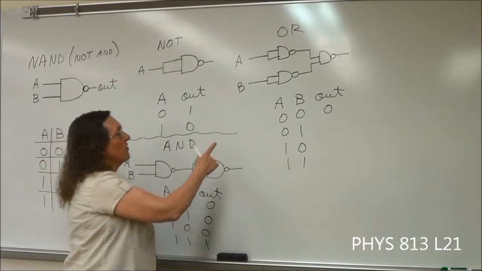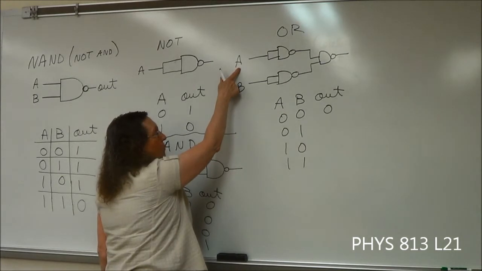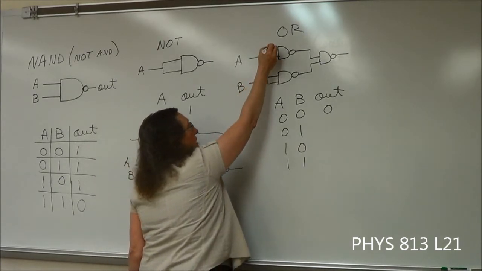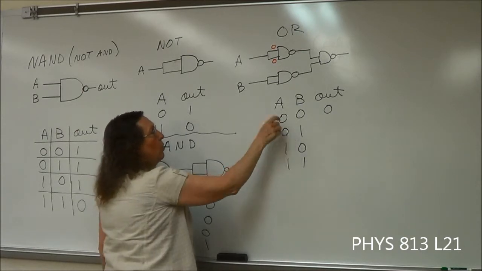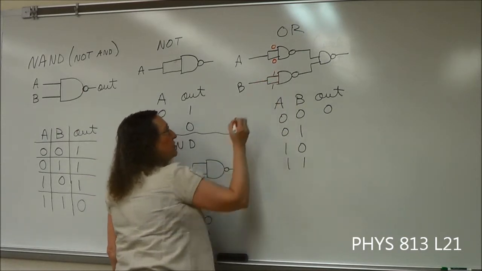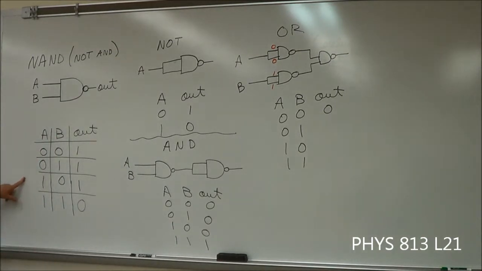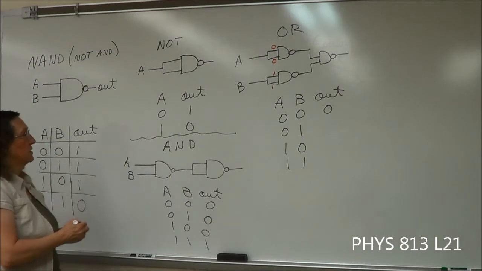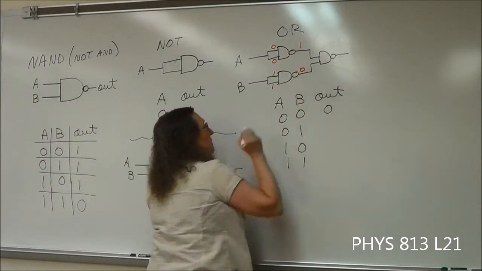Okay, so the next one, we have a 0 and a 1. So a 0 for the A means that we're going to have a 0 in both of those places. Here we have a 1, we're going to have a 1 in both of those places. So back to our NAND, with 0, 0, we have a 1. And with 1, 1, we have a 0. Let's see if I can remember that till I get over here. So that's a 1, and this is a 0.